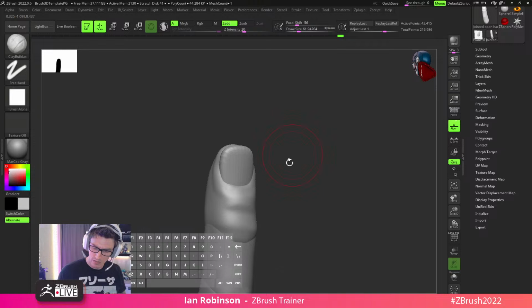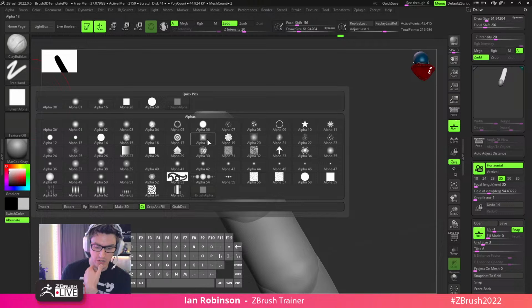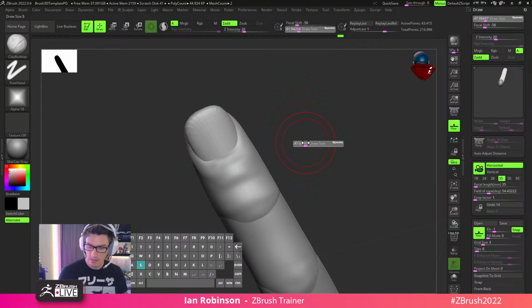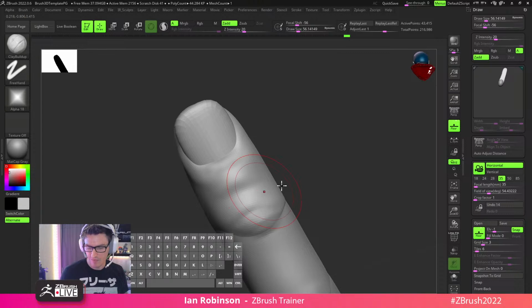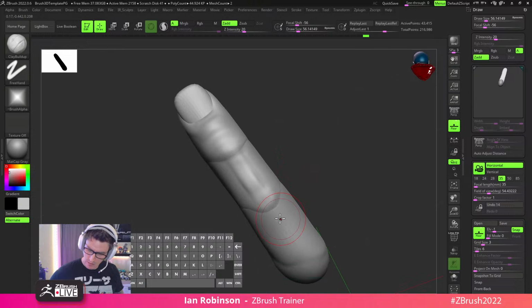Now, I've gotta figure out how detailed I actually want to make this finger. Here's what I'm going to do. This is an Eric Sosa trick: I'm going to take my Clay Buildup and switch it to Alpha 18. This generates a little bit nicer forms, especially if you're working with muscles. I like to use it for details as well. It's a softer falloff, and gives me a little bit more of what I like.